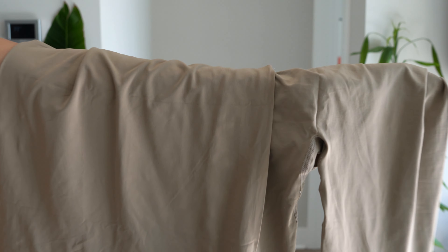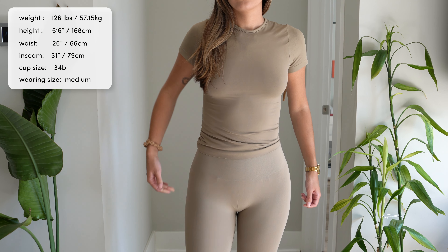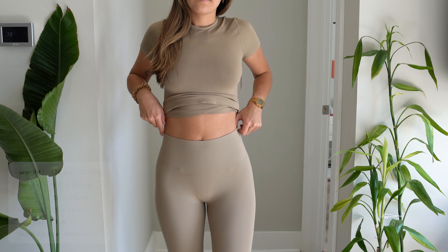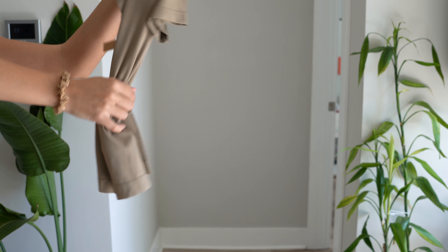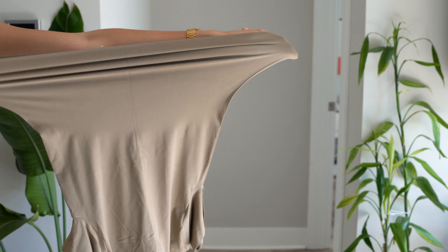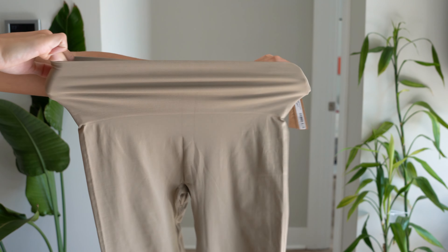Next up is the soft smoothing legging and t-shirt. These are 93% nylon and 7% spandex. I was so hyped when I pulled out this shirt because it just feels incredible — this is literally what I imagined when I heard everyone talking about how amazing the materials at Skims are. But when I pulled out the leggings, that feeling was diminished. Despite having the same material breakdown, they don't feel the same. The t-shirt is so soft and feels like it could stretch to the moon, whereas the leggings are so much more stiff and not very soft.